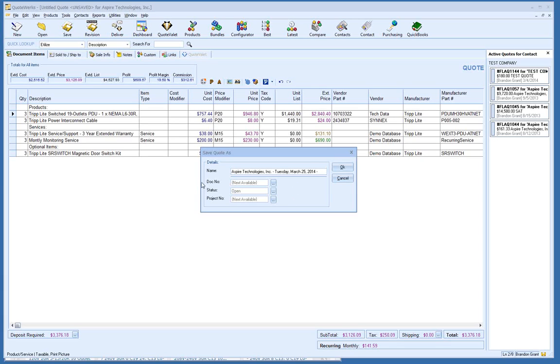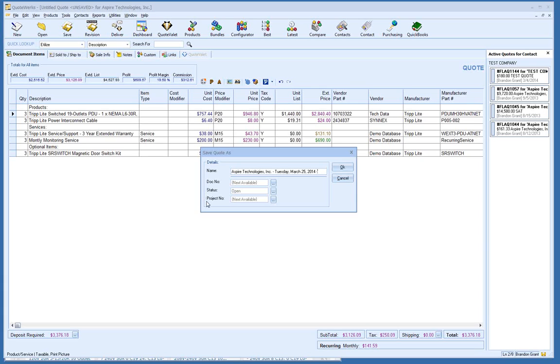The document number will be assigned automatically. We typically recommend just using the next available document number, not to manually change this. You probably shouldn't be manually changing it unless you guys are manually changing every document. Status of the document will be set as open. Again, this is a default that we're using. Yours may say something different, but they can be adjusted under the Tools Options menu, or if you want to change the default status of your documents when you're saving it, you can adjust those.